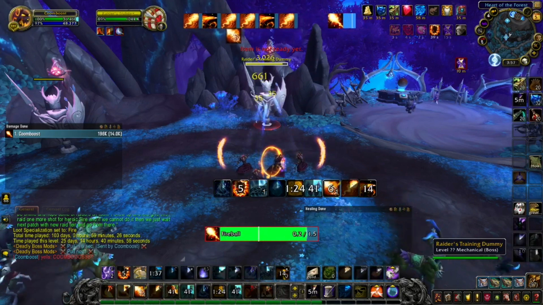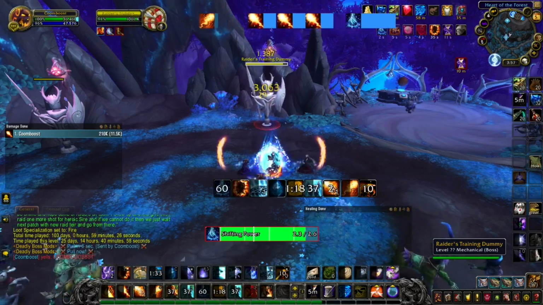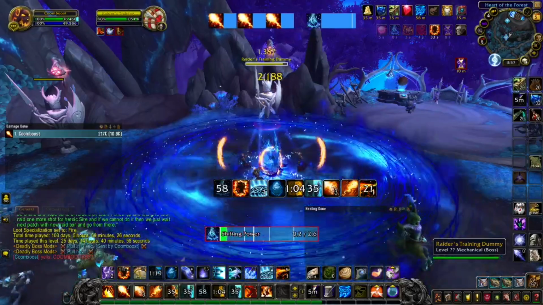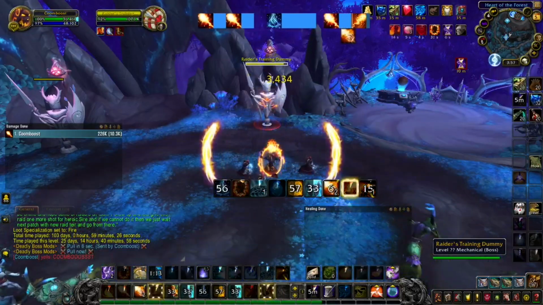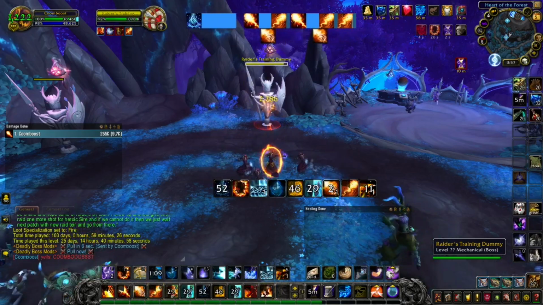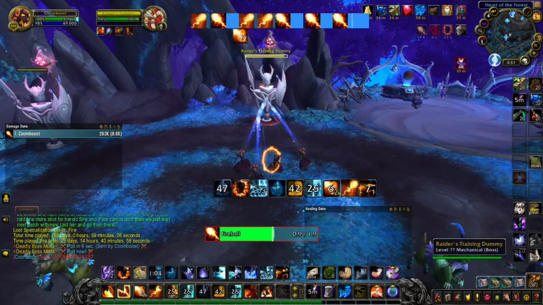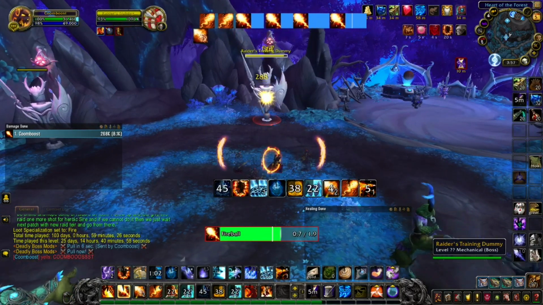And then get your combustion back up again, remember? Keep spamming that. Activate this to get your combustion back up, okay? And then just keep spamming Fireball, Fireball, Fireball. Oh, and then Pyroblast, cool, cool, cool. Keep activating it, keep activating it. And then we're gonna get in a combustion soon.